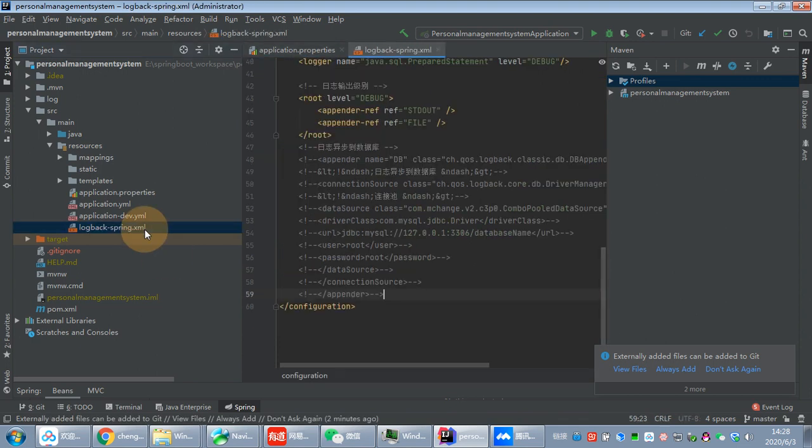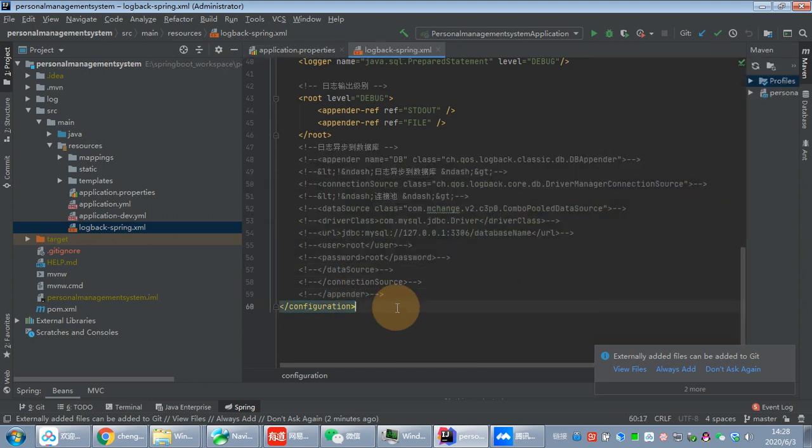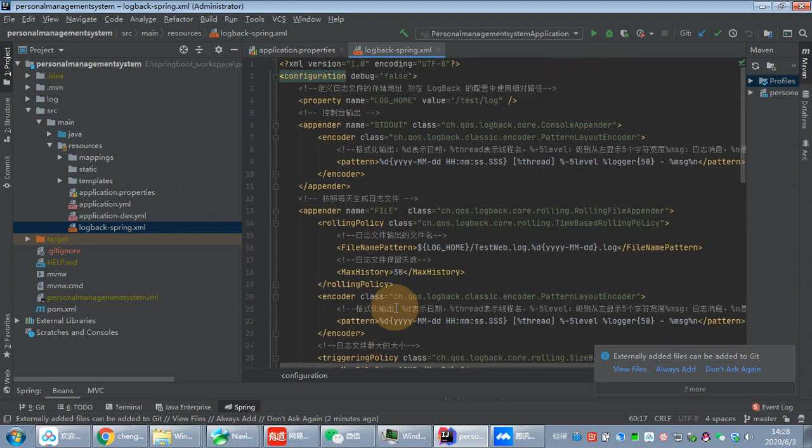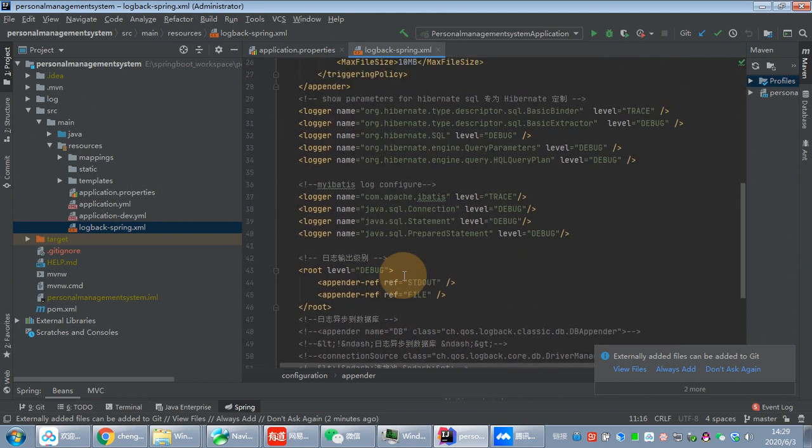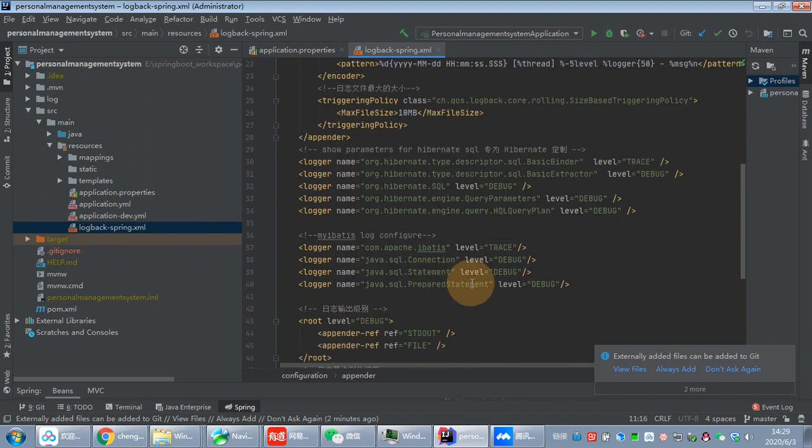Okay. And in the XML, you should add some content about the logging configuration. And here I add some Chinese remarks. And here we must add this one, the MyBatis log configuration.